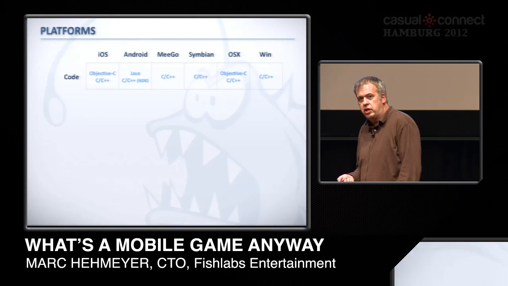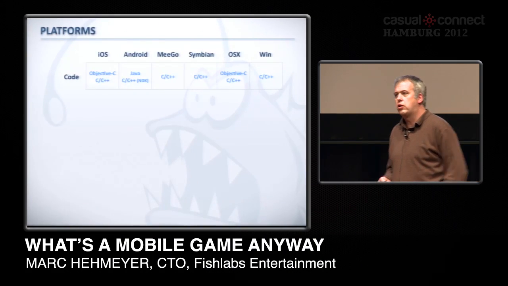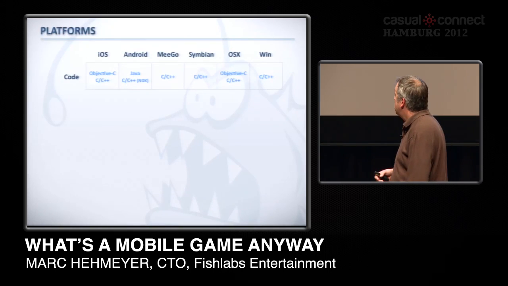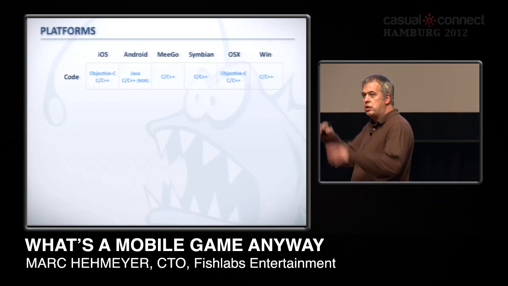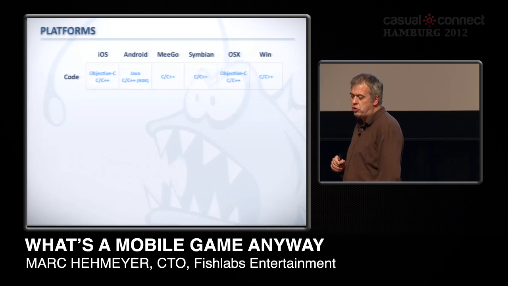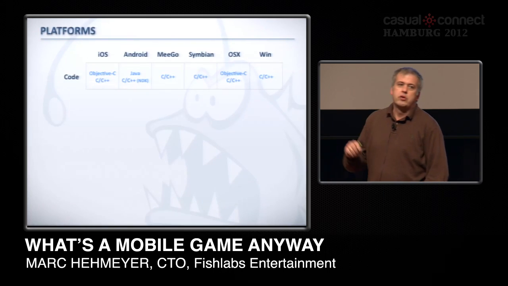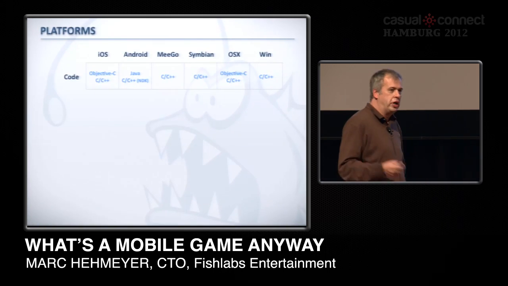In iOS, you have Objective-C, so we had a wrapper to implement to get all the touch inputs and accelerometer inputs and so on. On Android, we still stick to the Java wrapper because of lifetime management: when you fire up the game, you get a suspend, a call, a battery low, and so on. You have to suspend your game, and this is very easy to write in Java. You can mix Java and the NDK, the native code, inside Android, so the Android version is not fully C++. We have a little bit of code inside Java.